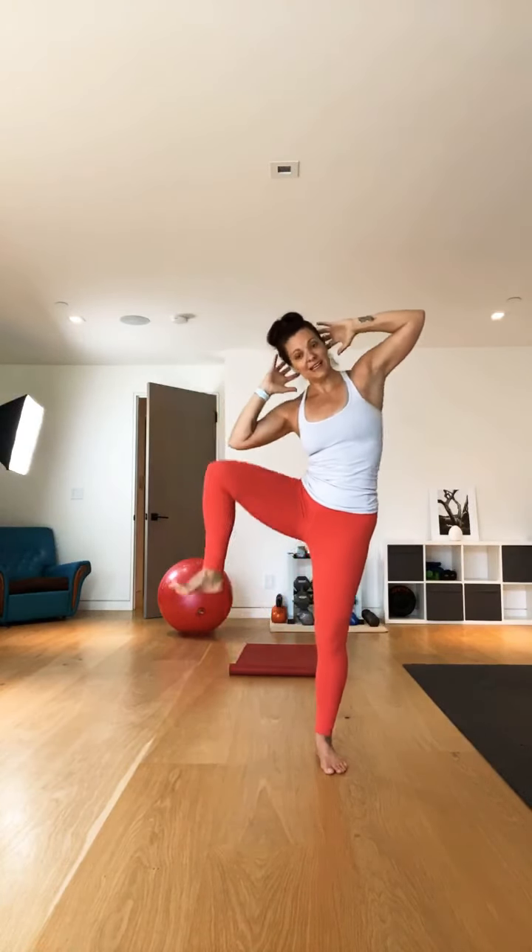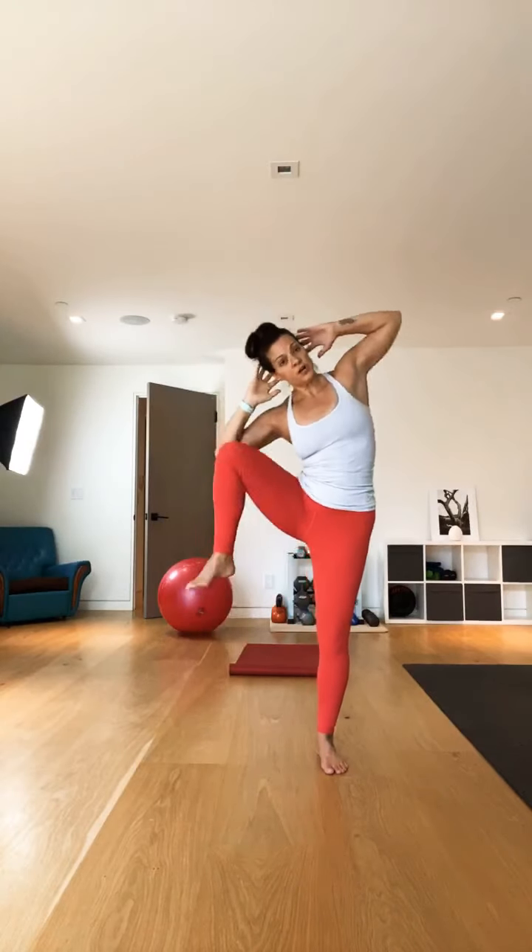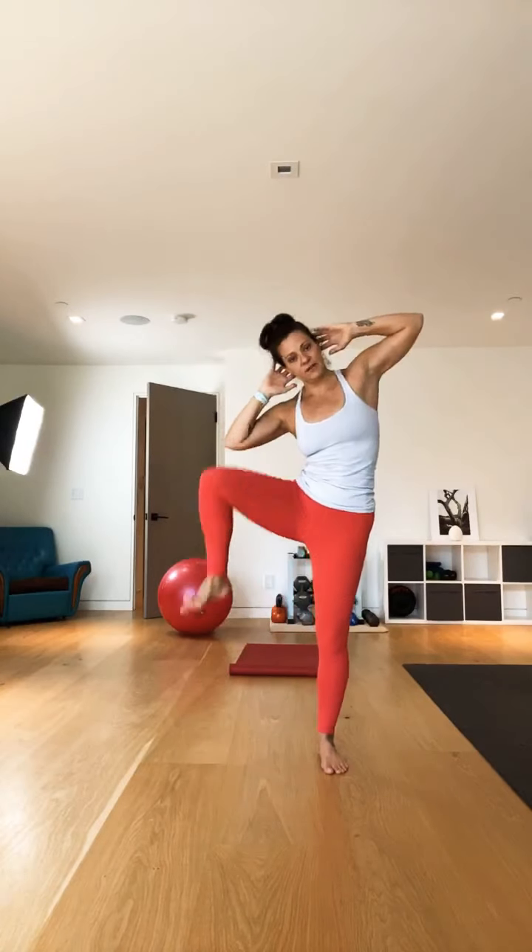Now let's bring it up a little bit to upper body and core. Hands come behind the head, just fingertips lightly touching, elbows out to the side. Squeeze the shoulder blades down and together. We're going to bounce on one leg and crunch it — I'm actually side bending. You're trying to reach knee to the armpit versus just a basic crunch. We want more side bending so you can get into those obliques, those side abs. Plus you're getting a lot of work, a lot of glute work, on that standing leg. This is a great alternative if side planks aren't available to you.